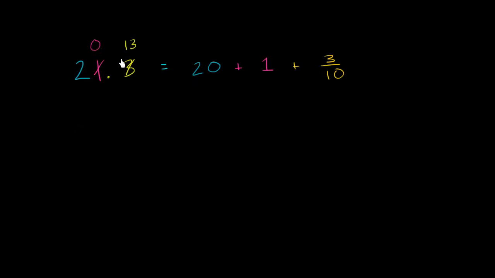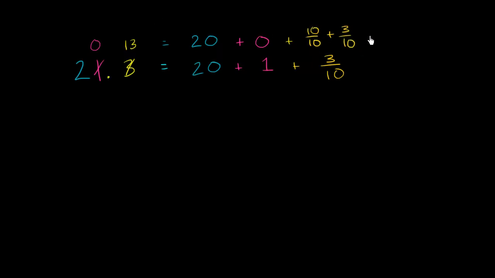Now, does that actually make sense that I took 1 from here and it essentially added 10 to the tenths place? Well, let's rewrite what this represents. So we still have 2 tens. Now we have plus 0 ones, and we essentially wanted to write that 1 that we took away from the ones place in terms of tenths. So if we were to write this in terms of tenths, it would be 10 tenths plus the 3 tenths that were already there, and so this is going to be equal to 13 tenths.